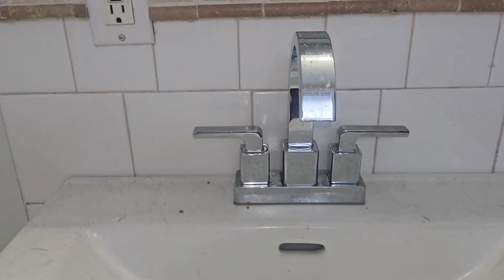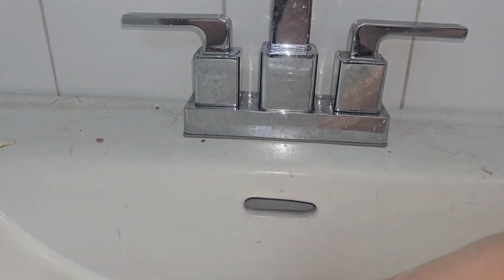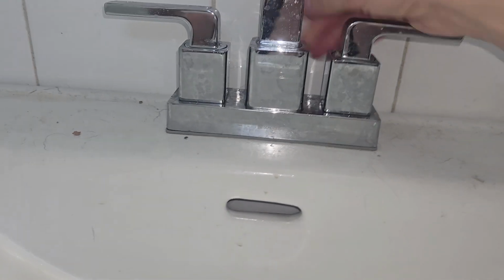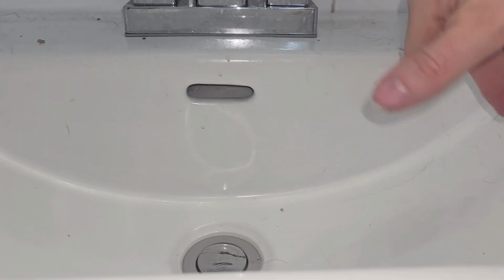And now I will do it to the sink. Oh, if I can get around here. So now I'm just gonna wash out the sink and the toilet, and then I will be back to show you how clean I've gotten them. So you can just see the amount of dust and stuff that's on here. Oops, I forgot to put that drain stopper down. There we go. So when I turn on, I'm not putting all this stuff down. And same with the toilet.